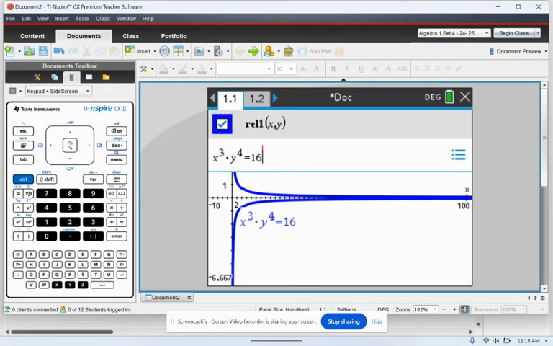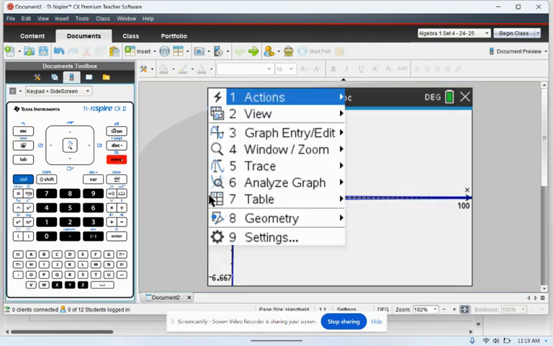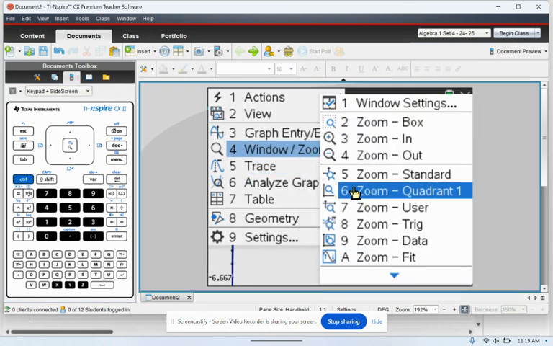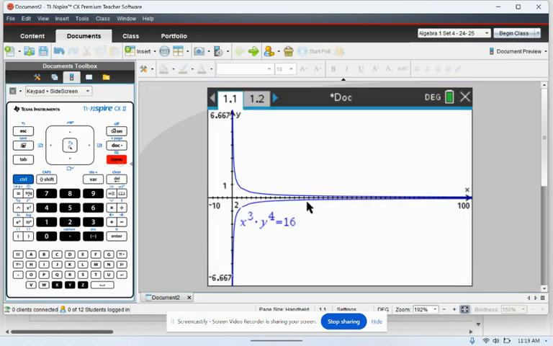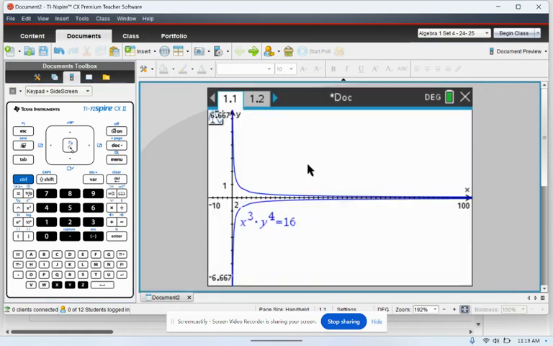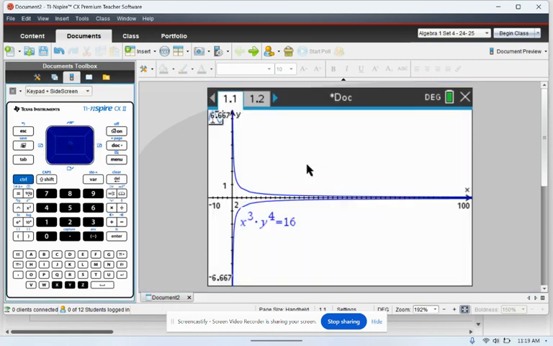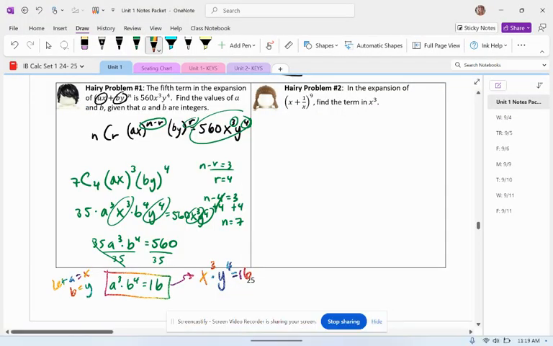I went into tab, I deleted the equal sign, it came down as a relation, and I got something like this. And in the past, I have been able to do menu 5, 3, and tell the calculator what to count by, then do menu 5, 1, and I could scroll back and forth along the graph. But for some reason, it's not coming up with this relation in particular. I don't know why. So what I did was like, okay, I'm going to do a workaround because I really need to be able to see the answer to this guy.